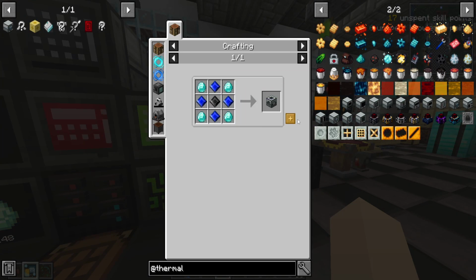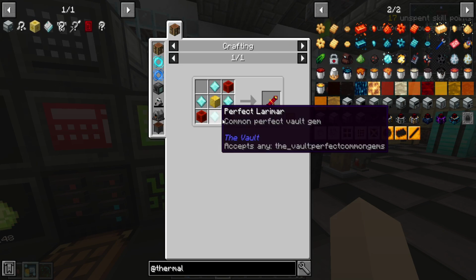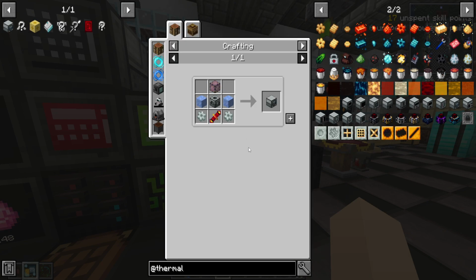It needs a machine frame, which is going to cost some gems. Let's make a recipe for that. It's going to cost a flux coil, which is going to be more gems, no big deal. But it's also going to need these Invar gears. Now, this is something unique to Thermal Series. They have these alloys within the mod, and one of them is called Invar.